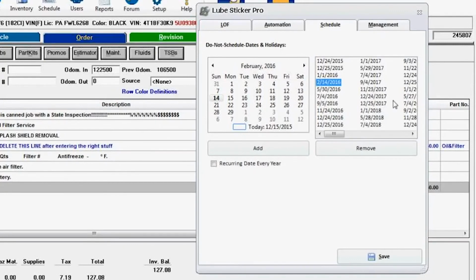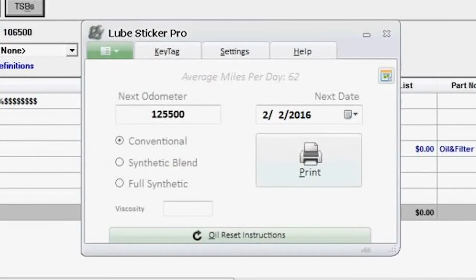So now February 14th is in the schedule, and our software will not book any future appointments on February 14th, 2016. If you notice here all the days I have blocked off, for those days that are recurring days, the holidays that fall on the same day every year, like Christmas, New Year's Day, July 4th, when you block those days off, you can just check this recurring here, and it will block off the next 10 years of days. All of our standard U.S. holidays in Canada are already blocked off when you get the software. But just go in here and double check and make sure we haven't missed anything. Make your changes, like I said, hit the save button, and you are ready to go.